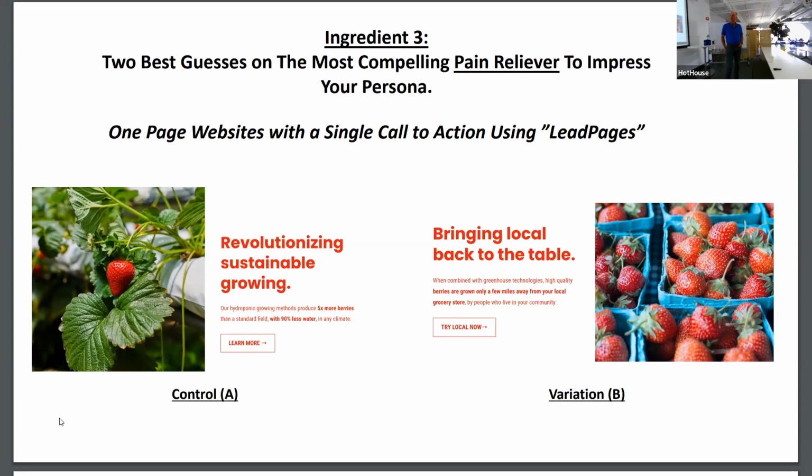Somebody had asked what the name of the book was that you mentioned. It's called Running Lean, R-U-N-N-I-N-G L-E-A-N. And the author's name is Ash, and his last name is Maurya. I like the book enough that if people want me to mentor them and they're not tied to my class or things here with the Hothouse, I'll say, read that book. And when you can tell me your one-page business plan, I'll help you. 2% do.